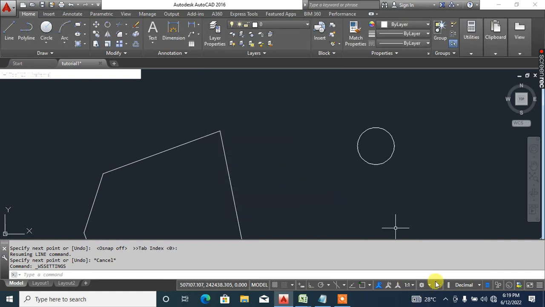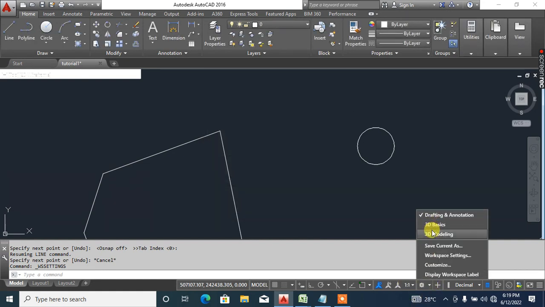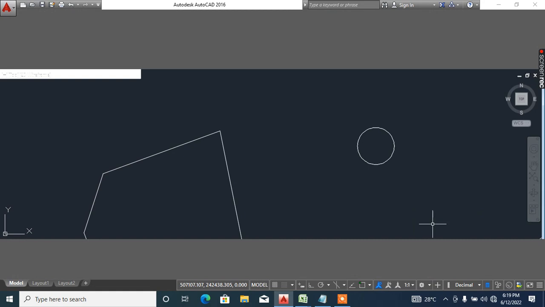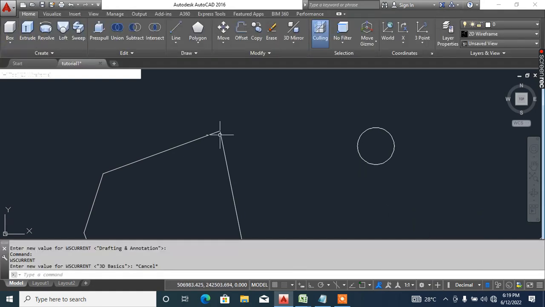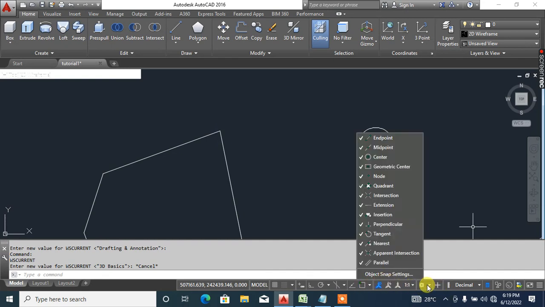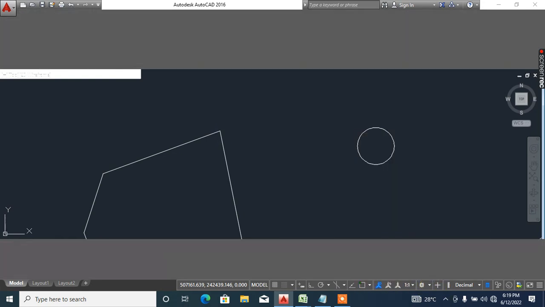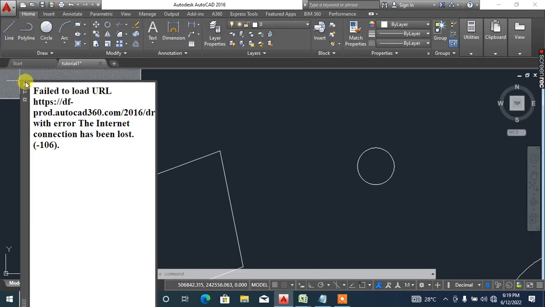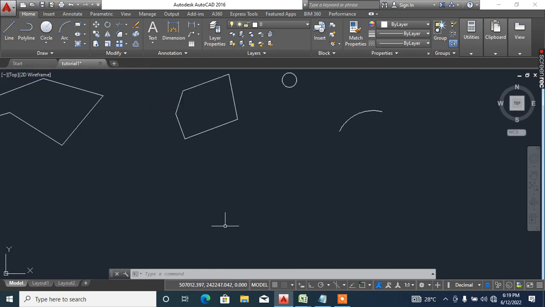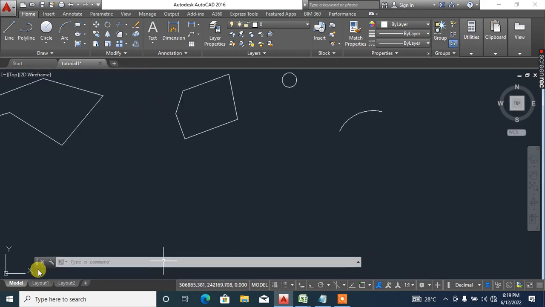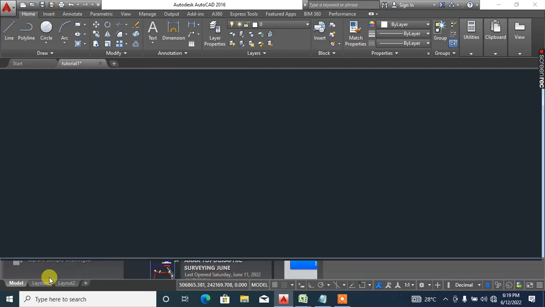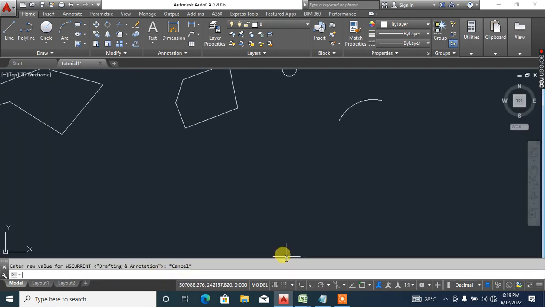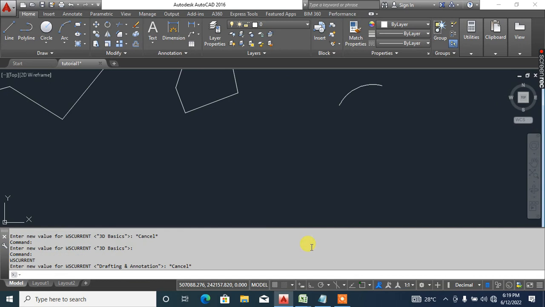You can put it to 3D, but we are using drafting and annotation. If you put it to 3D now, it changes your screen to 3D view. That is for engineers and others. It's not important, so we'll go back to the one that we are using, which is normal. It rearranged everything, so that's no problem. I can change it to the point the way I need. I move this. So I say this current.